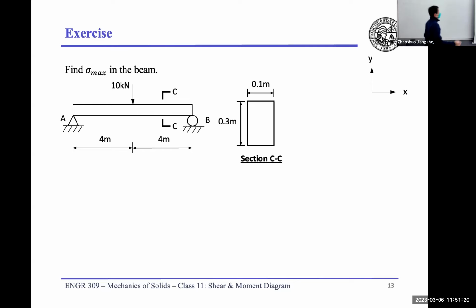And this is the equation for the normal stress, since we just introduced it. You might not be able to remember it right now, so I'm going to give it to you. All right, sigma is negative moment times y divided by I. In order to get this, we first need to know the moment, right? To get the moment, we need to draw the moment diagram, right? Before we draw the moment diagram, we need to calculate the reaction force, right? That's the whole connection with the knowledge that we learned before.